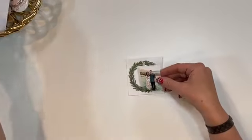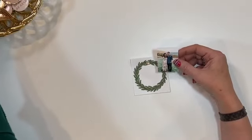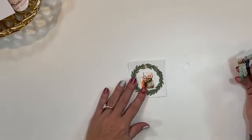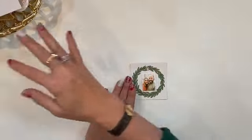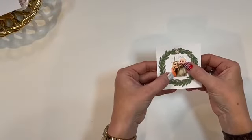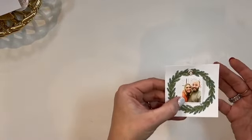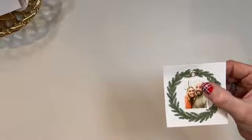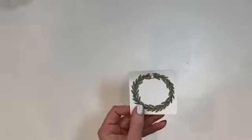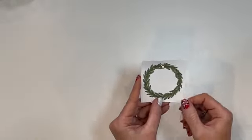Excuse me. And you can take photos or even little photos and put them inside the wreath. So you can keep the wreath plain, or you can take little photos that you have. Look at this, you guys. I could put a photo. That's my daughter Taylor and Trevor. So you could put a photo in there. So I'm going to add a photo in mine. And so there you go. So you can just little ideas of adding your photos in those as well. So I love this. So hopefully you can see that. I will do that. So that is my next tag. And that is roughly 3 by 3. And so I love that.